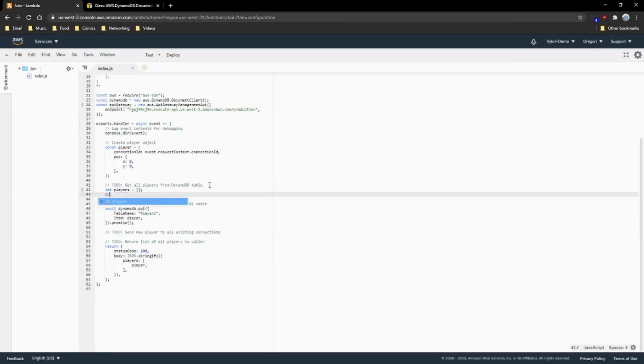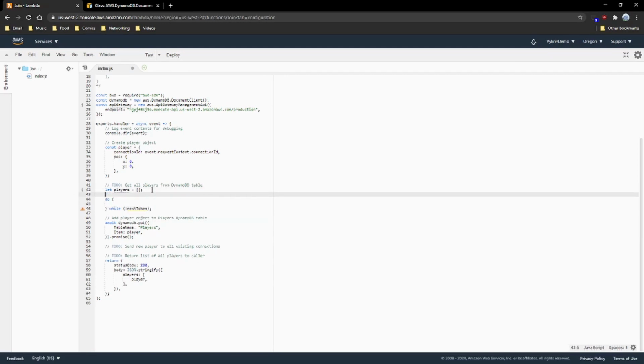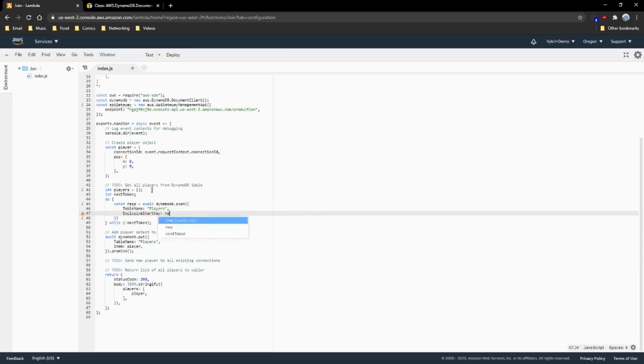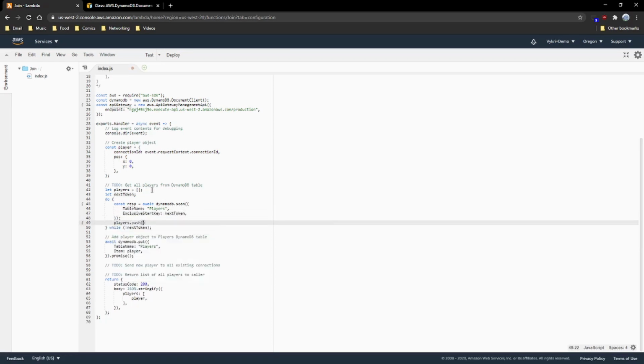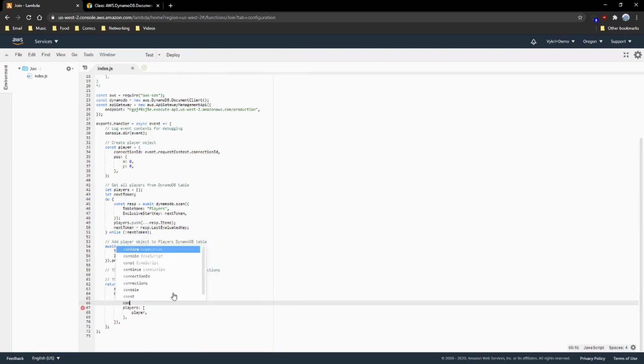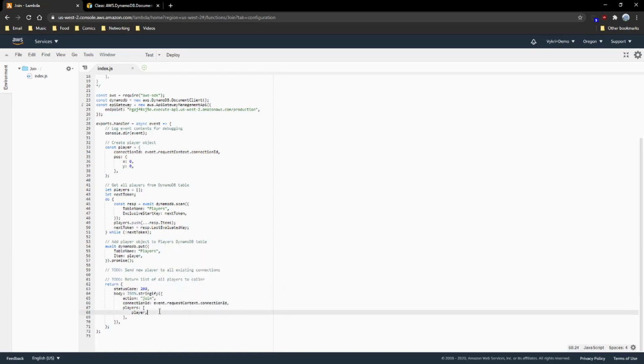Next, working through the to-dos, I'm going to be calling dynamodb.scan to get back all the entries in our players table. DynamoDB returns paginated results, meaning that if we want all the results, we need to keep calling scan in a loop, providing the next token value we got from the previous call until we no longer receive a next token value. Then we're updating our returned value to match what we said would be in the comment at the top. Add the action and connection ID properties as well as concatenating the players to our players list.